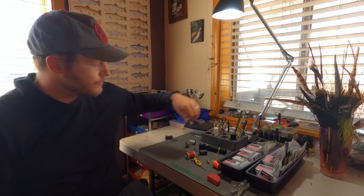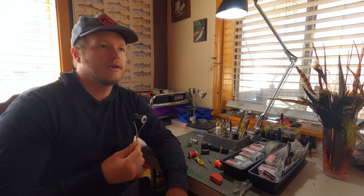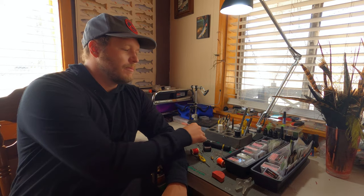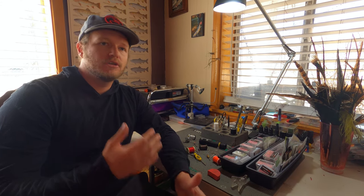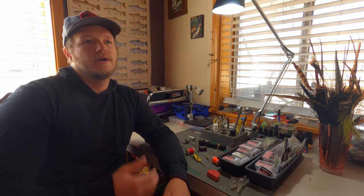Last but not least, something I've really been loving is Semperfly Nano Silk — don't buy it, because this is all you're going to want to tie with. Nano Silk is awesome. I'm using their 18/0 thread and my flies are so much cleaner now. You can really crank on it so it's way stronger. My old favorite was UTC 70 and I still use that for their fluorescent thread, but Nano Silk has replaced it — I tie with it almost every day.